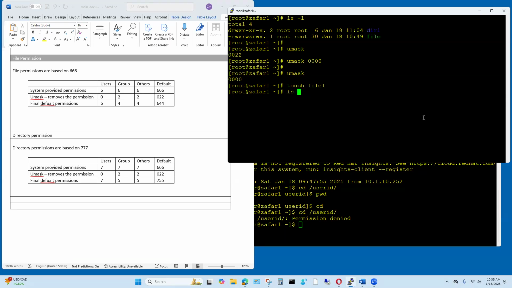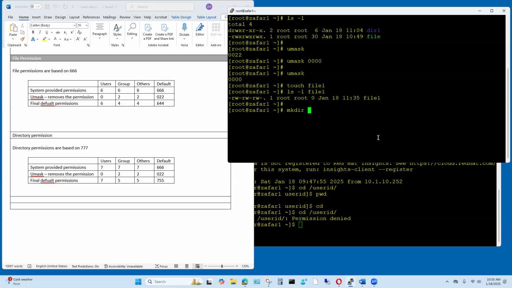And if I do ls -l file1, okay, there you go. The permissions are 666 because there is nothing to remove from here.